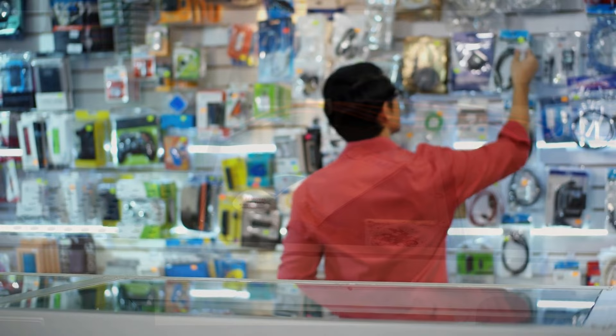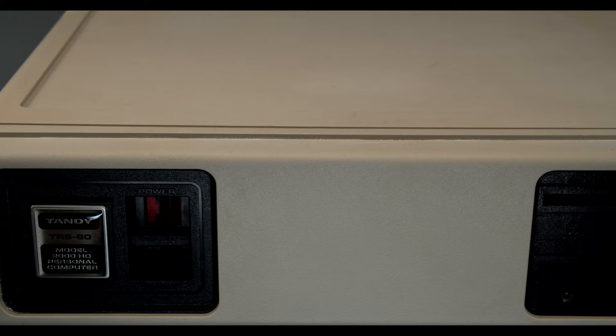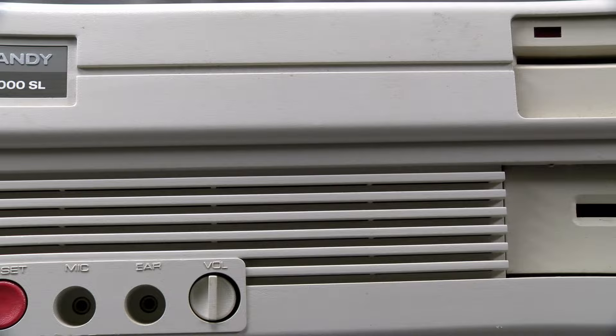When I was looking into these terminals, I brought them up to my dad, who worked at RadioShack in the early 1990s. He had vivid memories of them running the store off of one of these 2000s stored in the back of the store, which were wired to the now very rare Tandy WS-1000 in the front of the store — which was a similar stripped-down store terminal based on the much later Tandy 1000 SL.